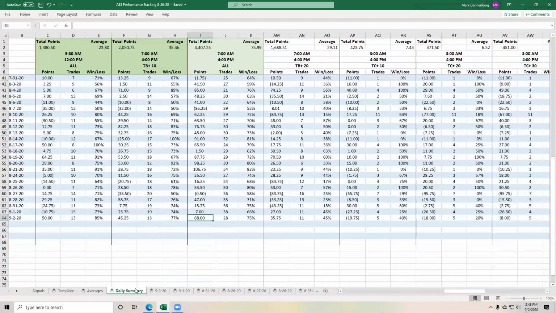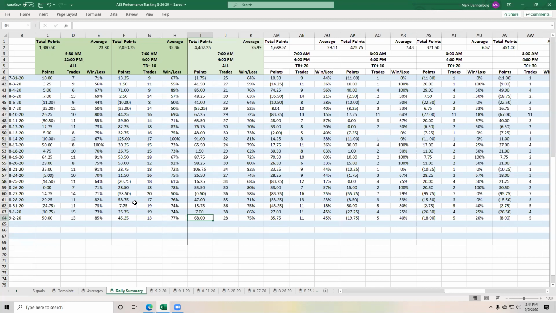So what we do is we highlight the performance of two specific categories. One is the 9:30 to noon category, taking all signals, and that addresses people who don't want to trade all day, but they would like to devote some portion of their morning to trading. And the other category is trading from 7 a.m. to 4 p.m. and taking only the trending trades, the trend bias trades, as well as the continuation of that trend. So those are the only two signals you take there.